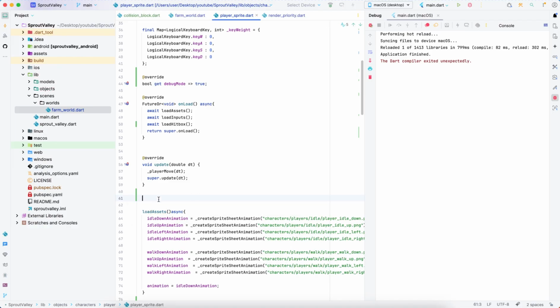Uh, there is no collision. I'm gonna check to generate.